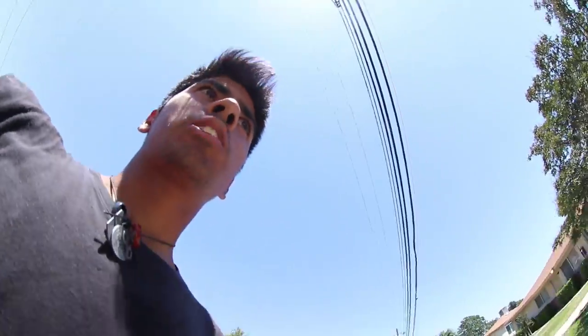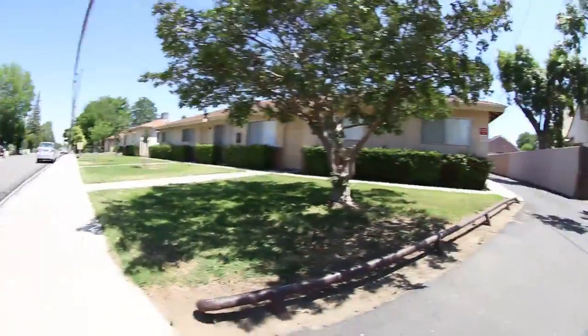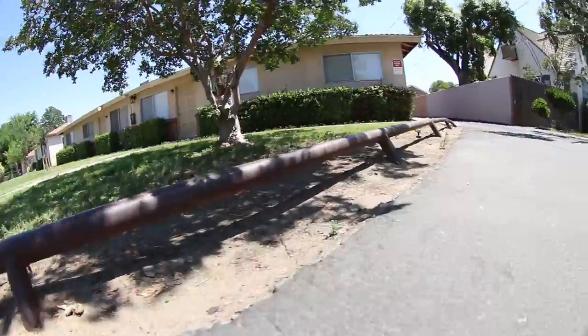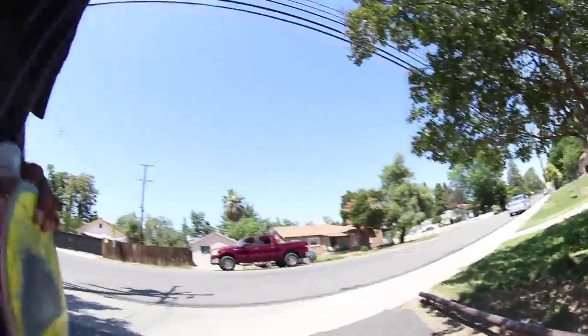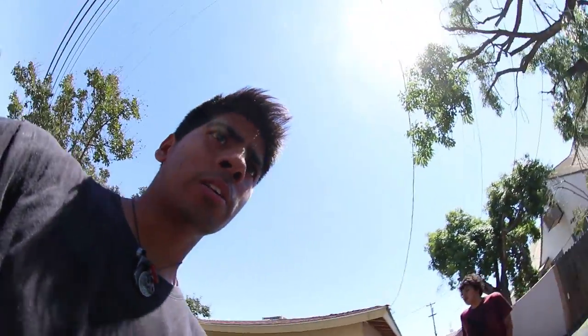So this is the next spot. A flat bar. Let's get it on. Hopefully we get a good sesh here, because we don't have no wax. So let's just hope for the best.